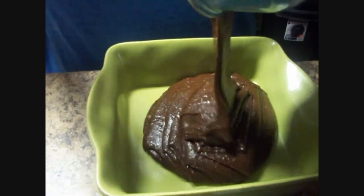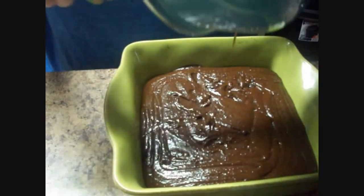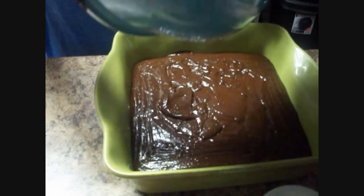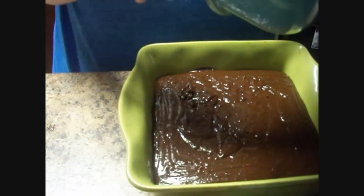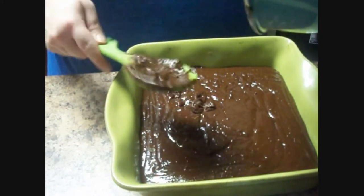Okay, now we're going to go ahead and empty this into the pan. Looking good. It's all chocolatey. Mix this in. Then all we're going to do, got it set to 350. And get this in. Let it cook, and then we'll make up the icing to put on the brownies. Now, this is a really good recipe. It's rich, and it's really chocolatey for people who really love chocolate. It is so good. It's actually like the best one I've had. I've tried a lot of brownies.